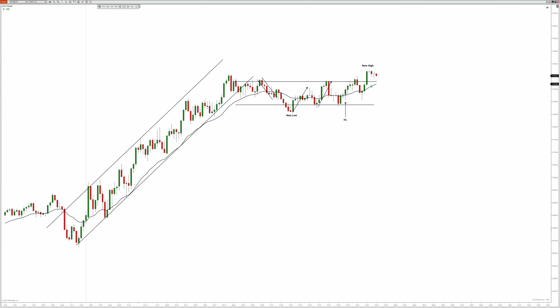So new highs created. After a new high, we can expect a correction or reversal. And we've already been correcting here. Now that we're in this trading range, you can see we broke outside of that trading range. Ooh, a lot of volume there.